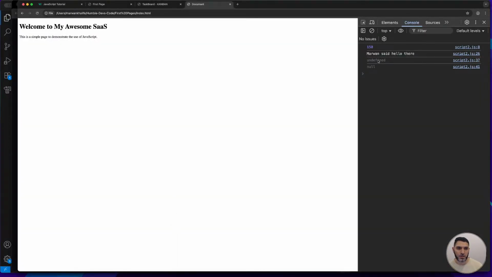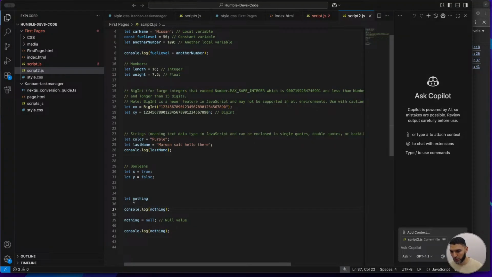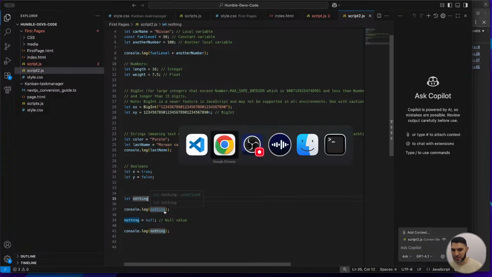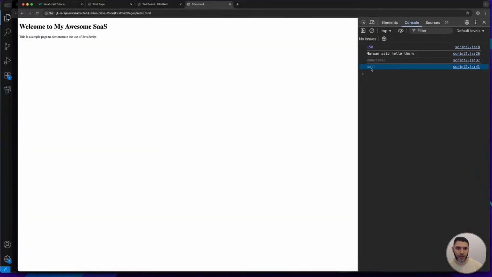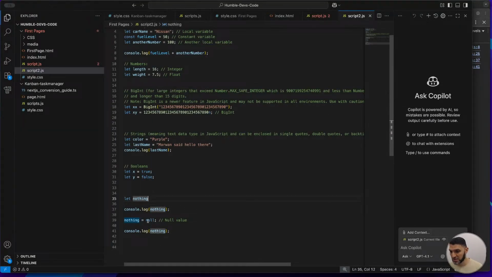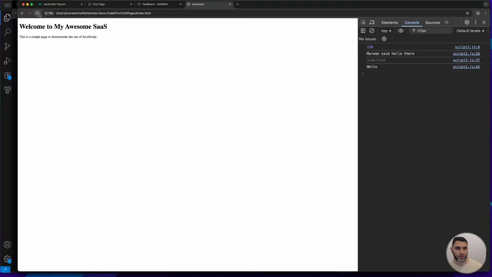right? So undefined, so this is the first one, which is good. So it was just declared. We had not given it a value. So it says that it's undefined, which is correct. And then later it says that this is null because we gave it the value null. So it does have a value, but again, the value just means nothing basically. So if we change this to hello, and we save that, then we refresh here. Yeah, it was undefined, then it becomes hello.